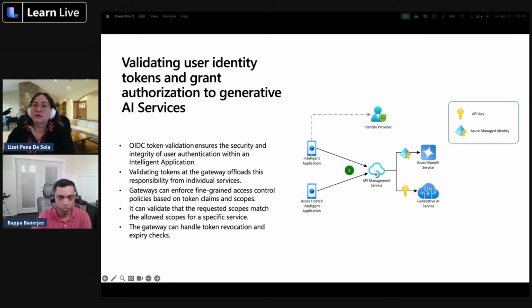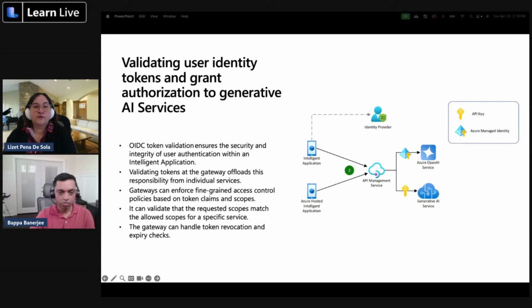Now, in the aspect of token validation, first you have a centralized validation mechanism. You're offloading all that validation process, which is computationally expensive, from the downstream services into an API gateway. That simplifies the maintenance of the security checks and ensures that the security checks will be in place for every single request.